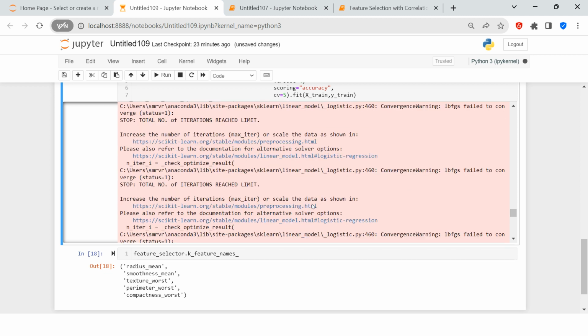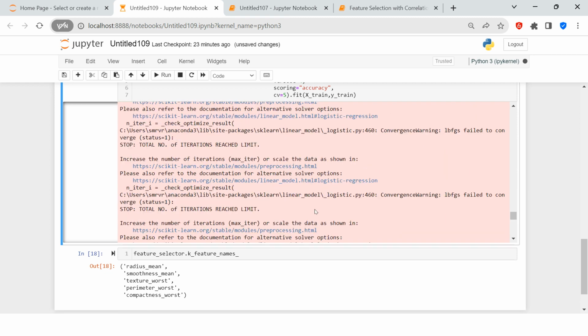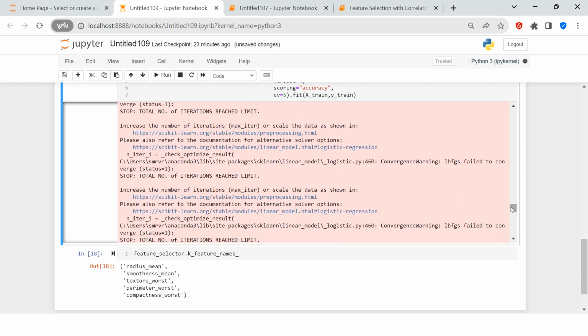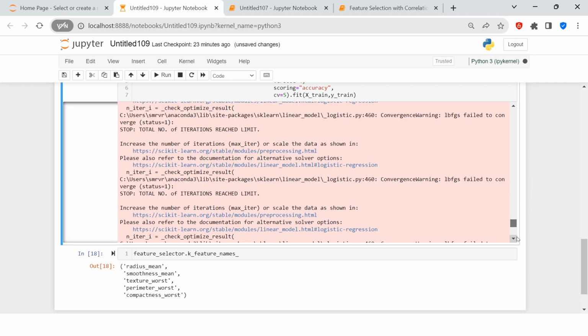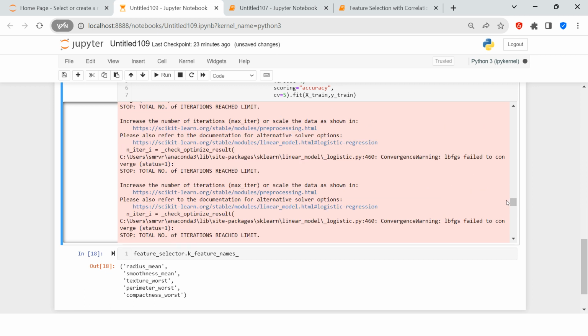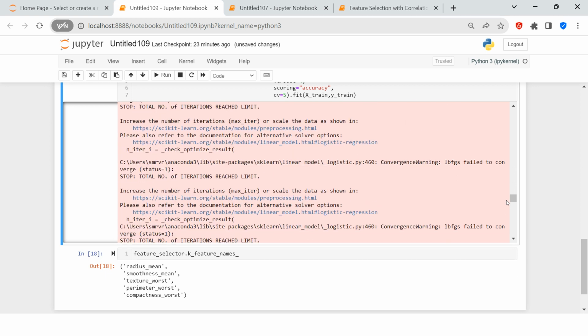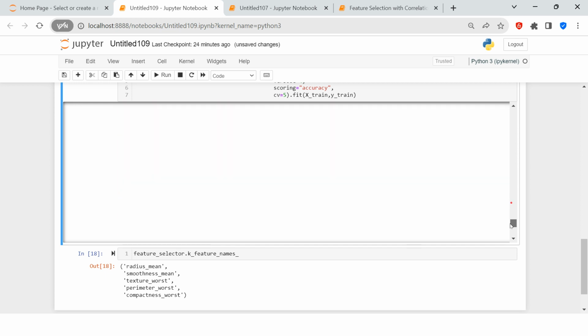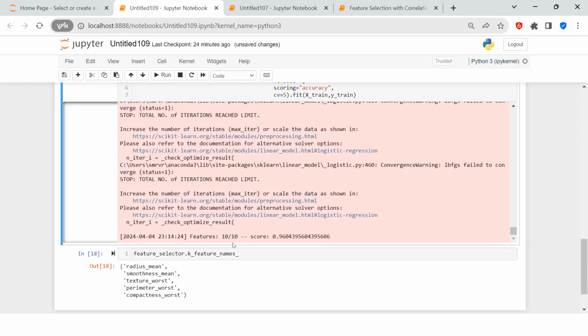Let's get going. What you should do in the beginning is put something which ignores the warning. Okay, I just made a mistake. I didn't put that particular line, and that's the reason I have to go through all these warning messages. It doesn't make sense. Let me come down over here. All right, so at the 10th, with all of the 10 features, it is saying 96% accuracy.